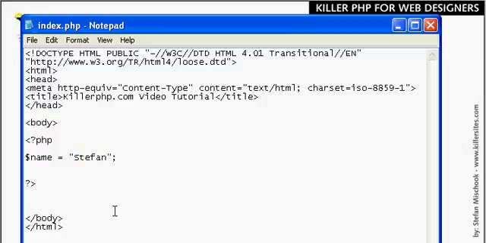Think of it as a bag. You're sticking some stuff in a bag, in this case the name Stefan. And then we can use that bag and carry around this information to different parts of our scripts to do all kinds of interesting things. This will all become very clear later.